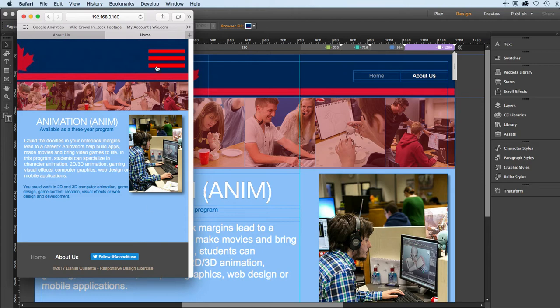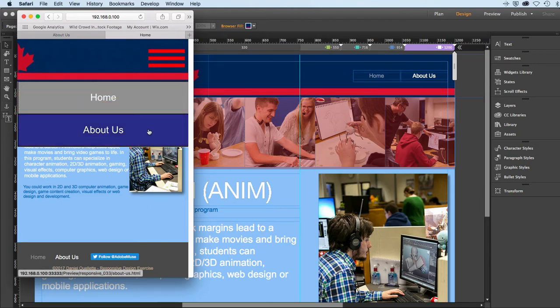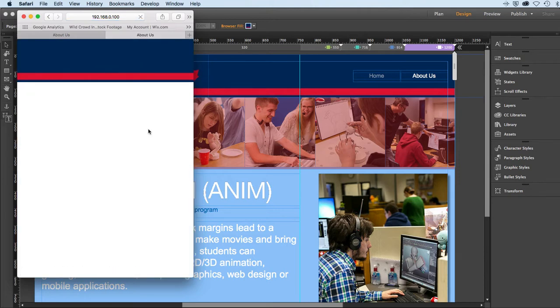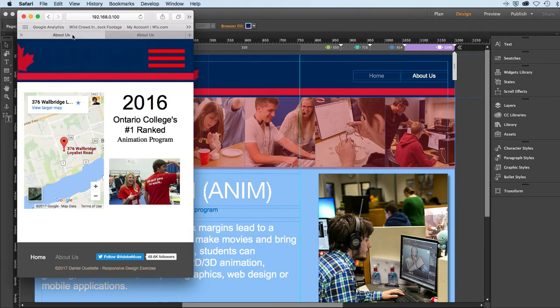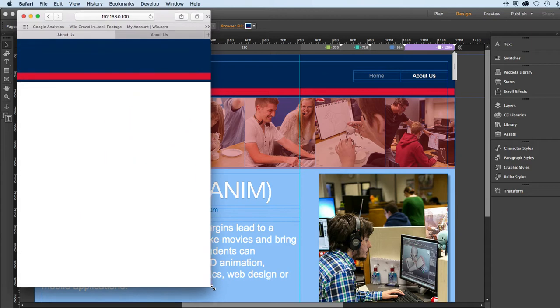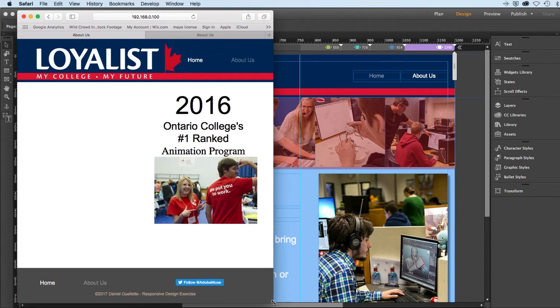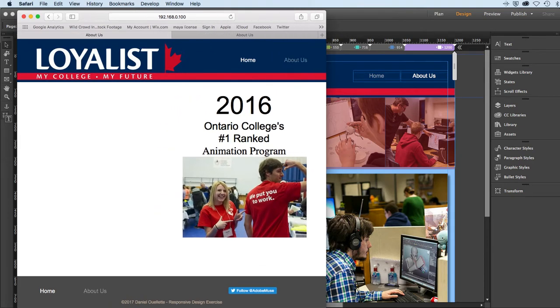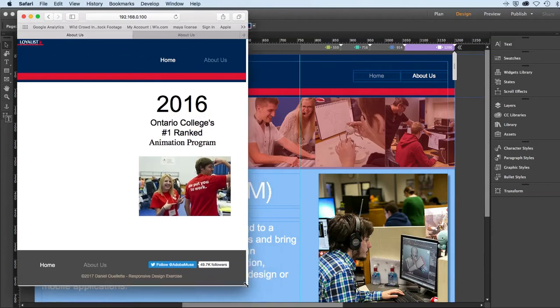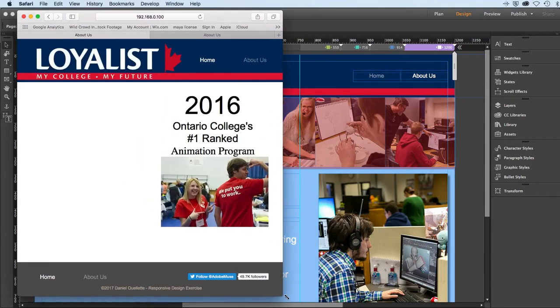It is a little slow in the browser, I find, when I'm testing, but let's just see if we can go to About Us here. I think I do have it open here in another tab, yeah. So we'll also create a second page. Well, we have the page, but we'll populate it with a widget, using a map widget, text box, and photos. And again, these guys here. I find that the widget takes a little while to refresh in preview mode here, but will come back eventually. But you can see that certain things are changing in location and in size as we change the browser size.